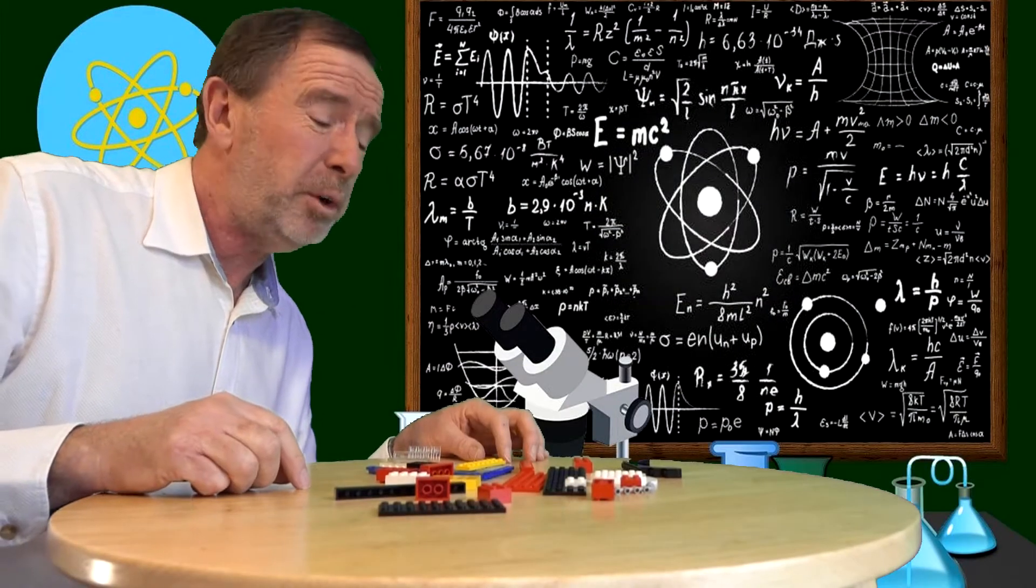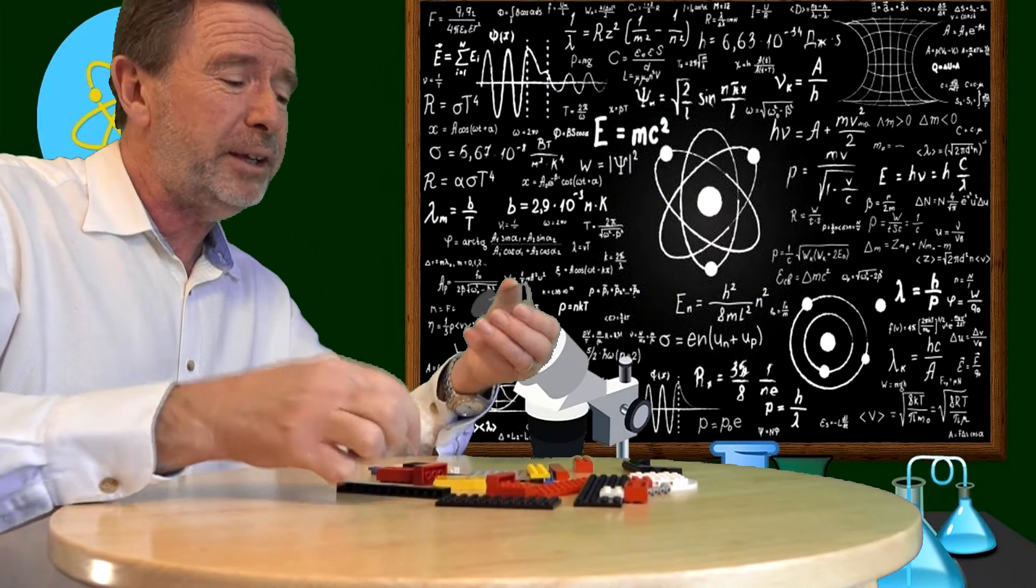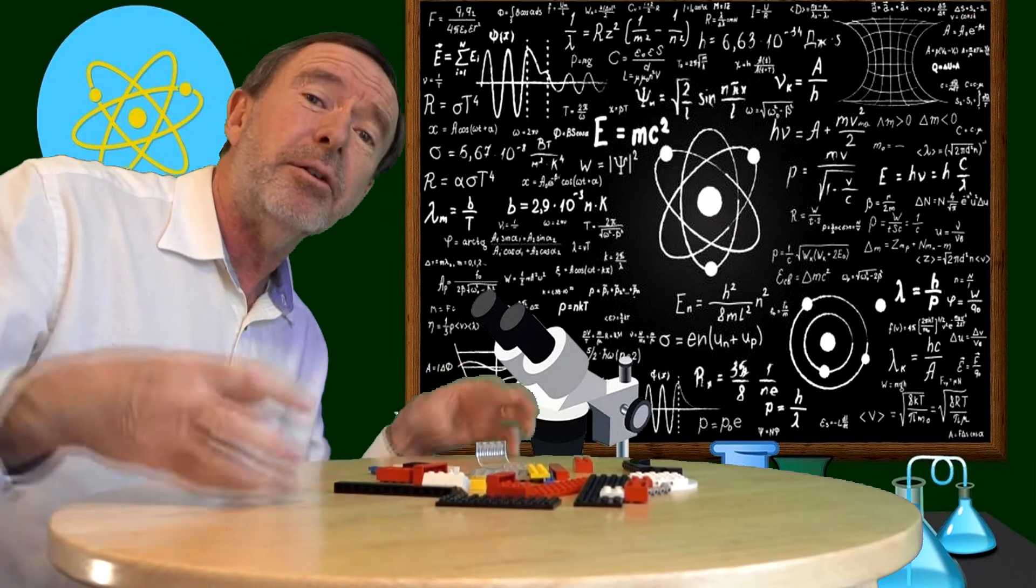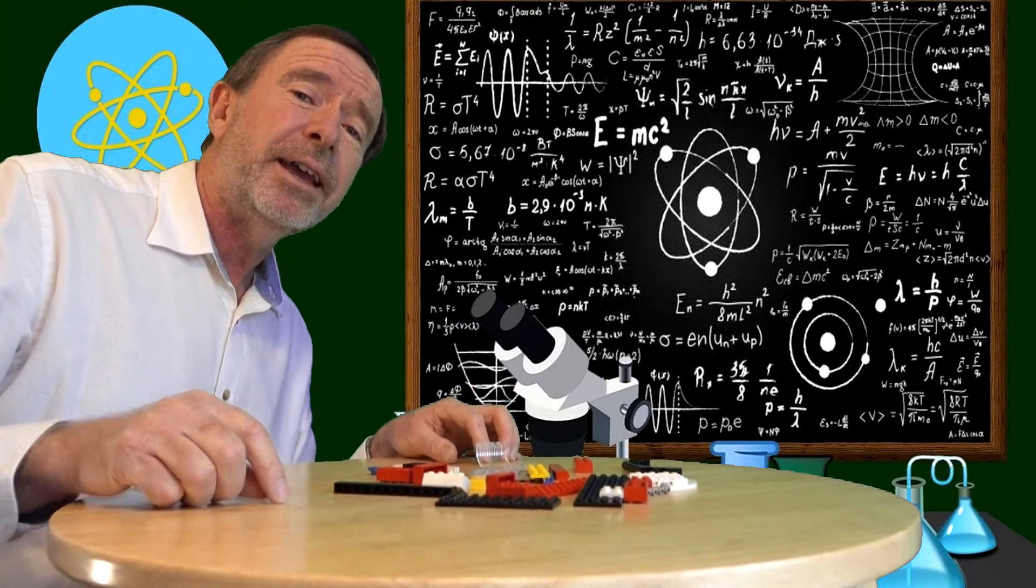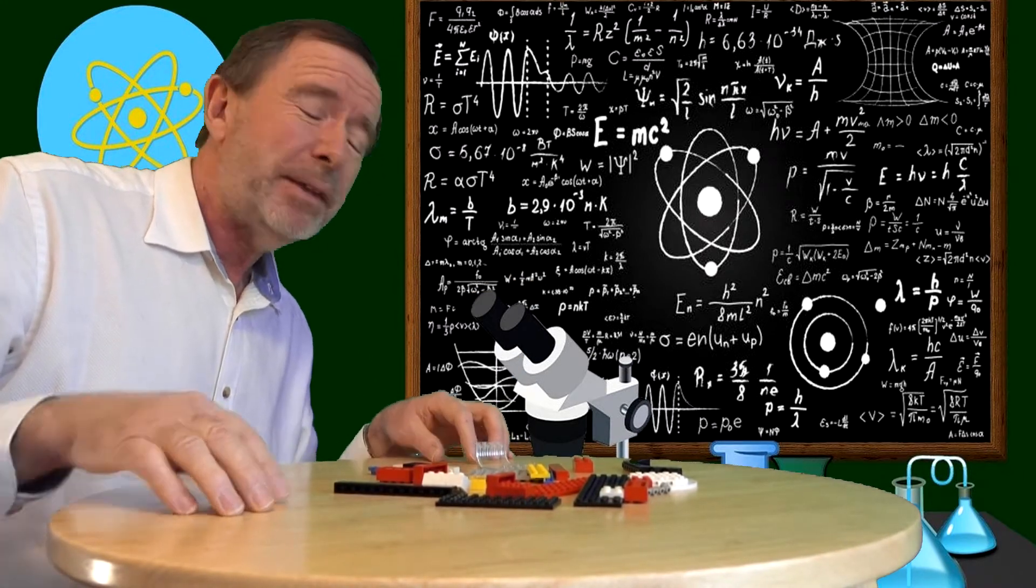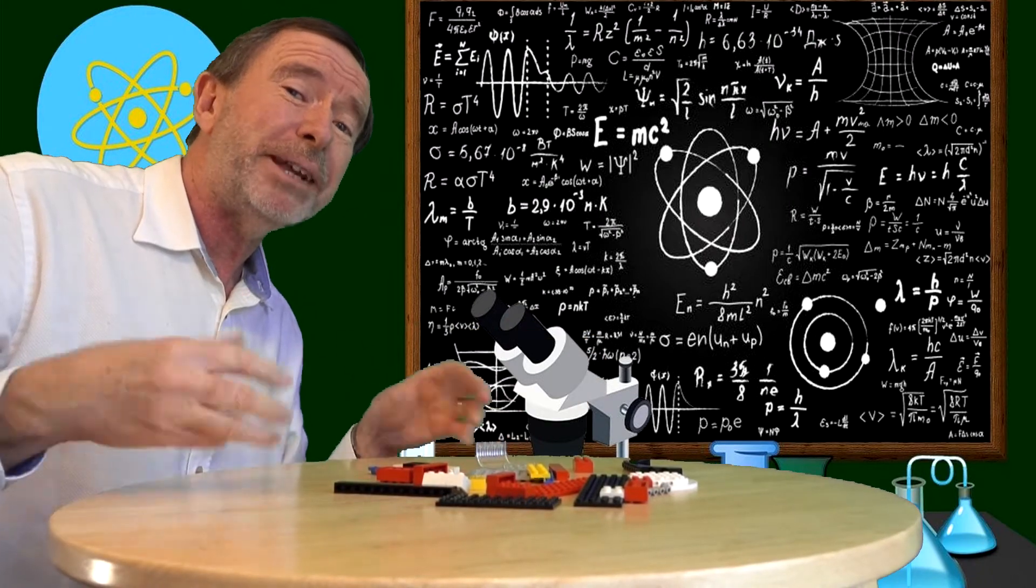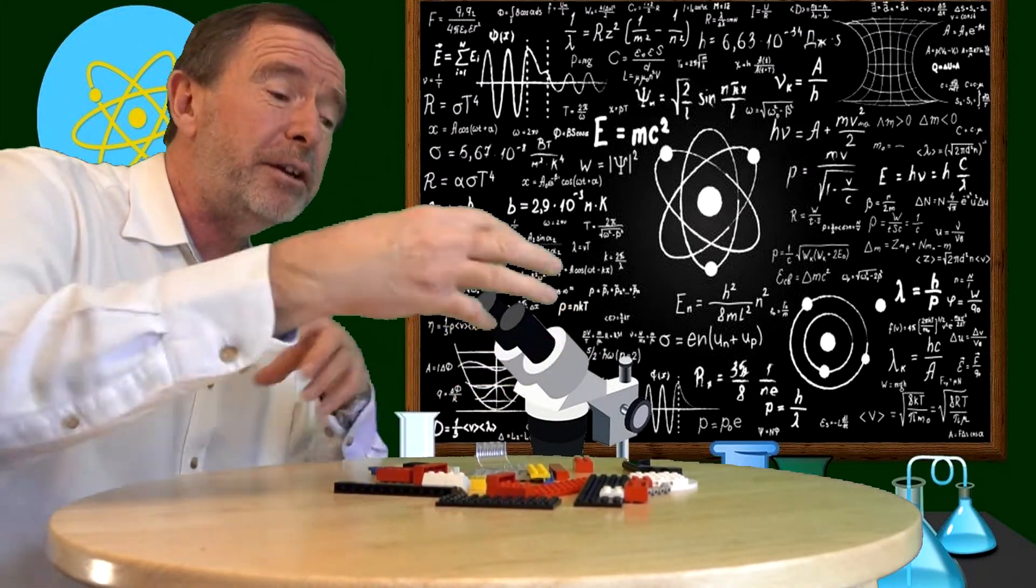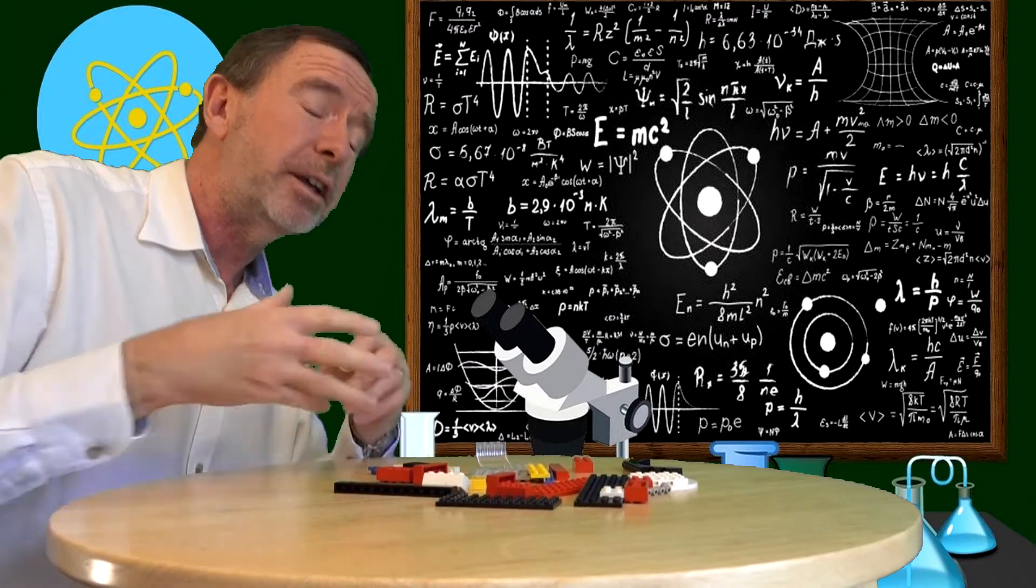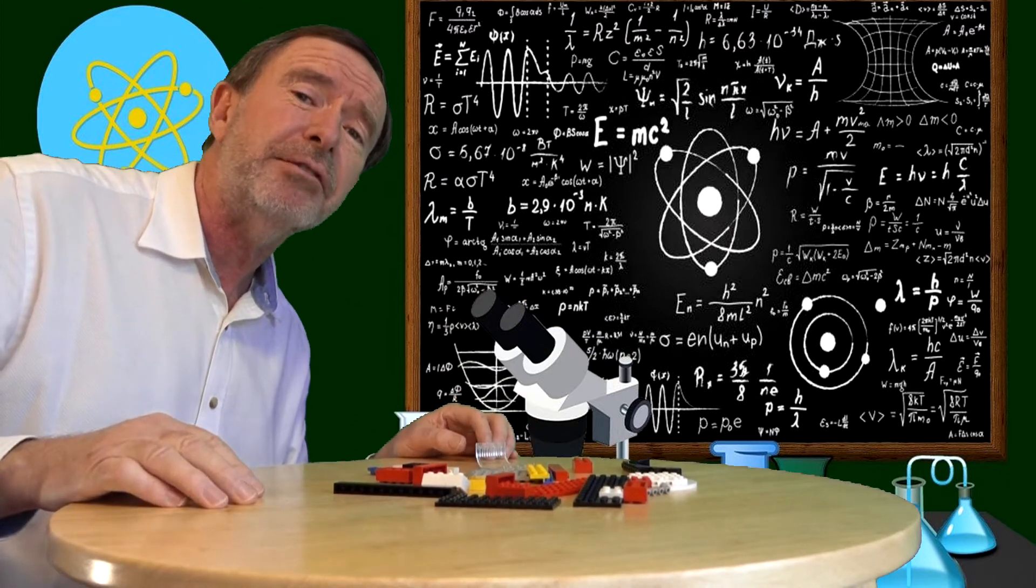Those models were all different, but they've all been put together from all these different bits of Lego plugged together in different orders. And that's a bit like chemistry. Everything in the world is made from the elements, and there are enough of them that if you plug them together in different orders they create everything you see around you.